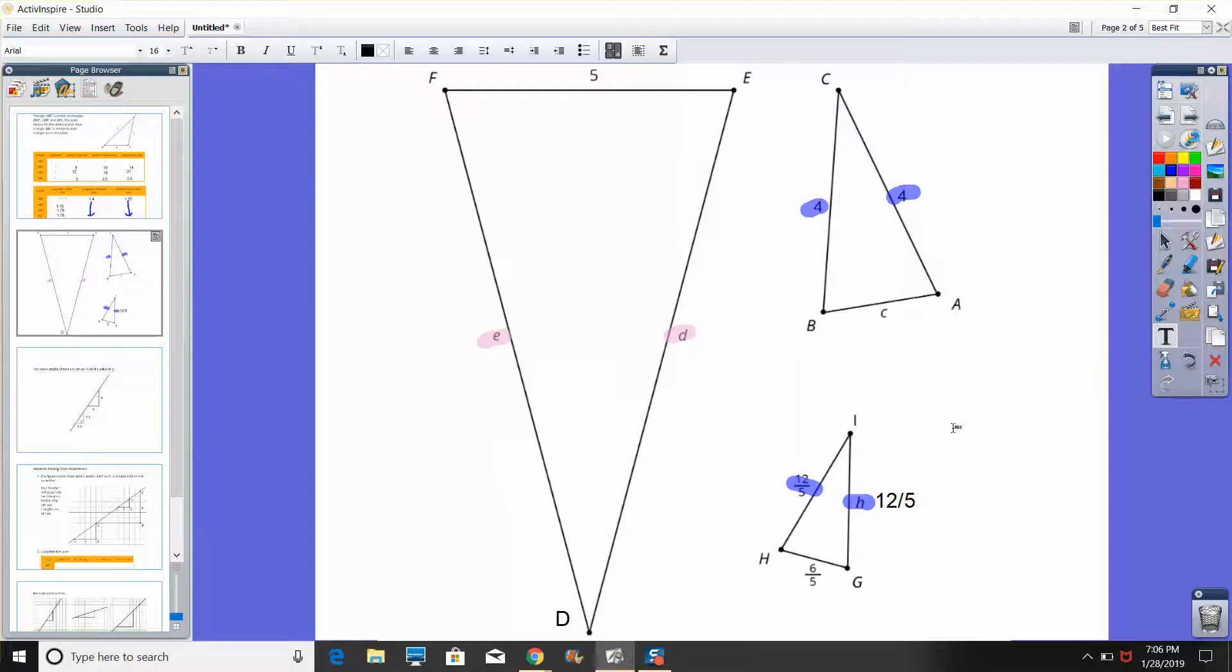Some of my students who had just finished up doing dilations and scale factors and similarity in those contexts, they tried to attack this problem by using the scale factor principle, realizing, well, hey, they're similar. If I can find out how many times bigger something is than something else, I can get the missing side lengths and use a proportion to solve it. And yeah, you can do that, but these scale factors are not as nice to use. So it's actually a little easier if you think of it as side length quotients.